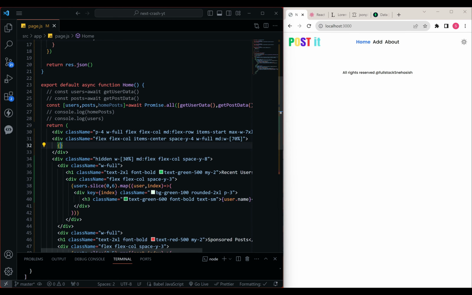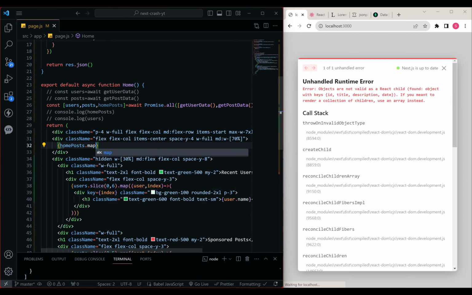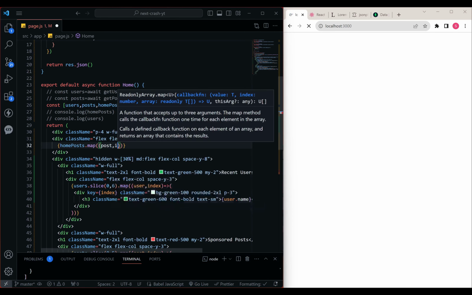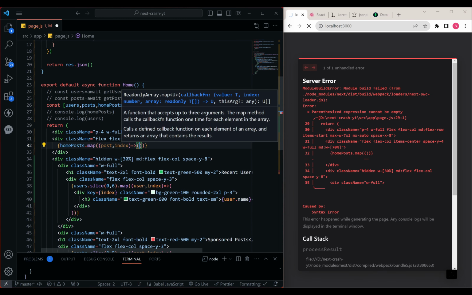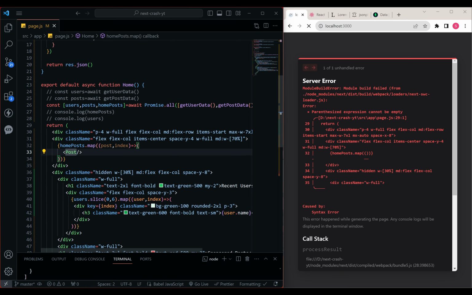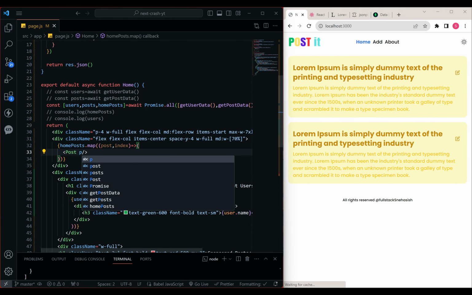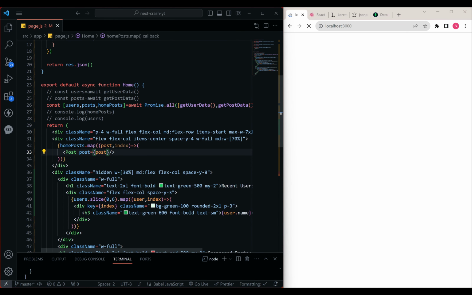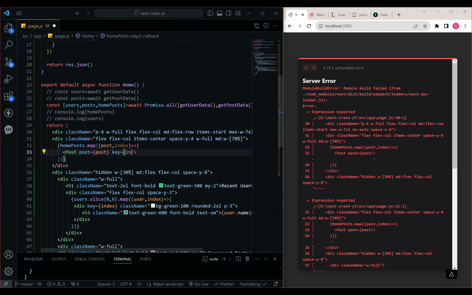So let's use map function, home posts dot map post, and index should be there, and post should be there. Let's pass the props. Post equals post, and key should be index.